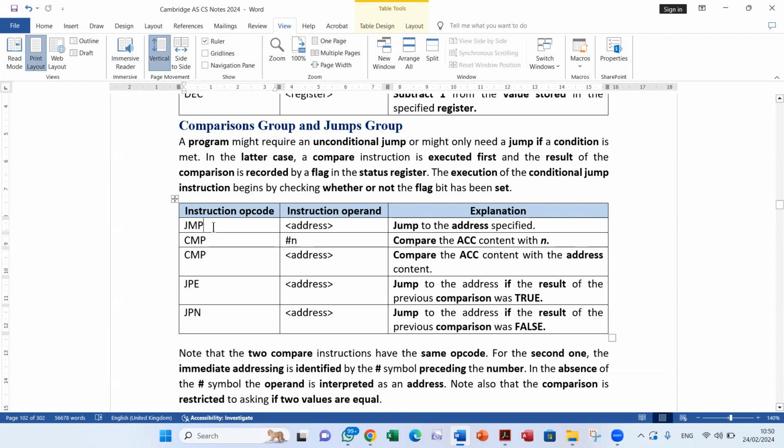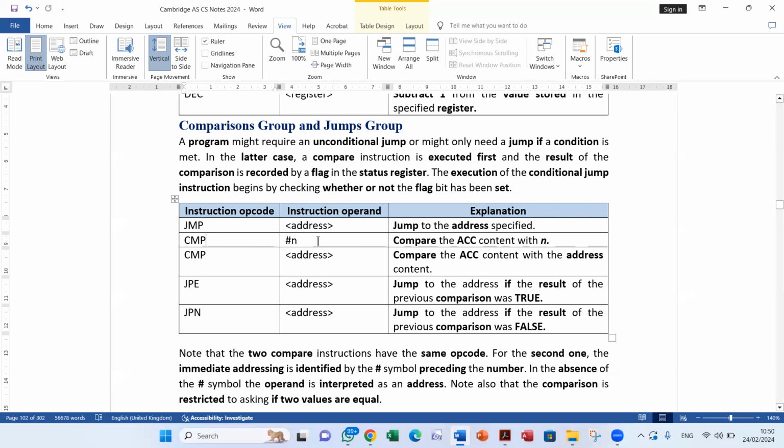Jump means go to a location and start executing from there. So this changes the program counter. The program counter is incremented by 1, but when you jump to location 100, you start executing from location 100.